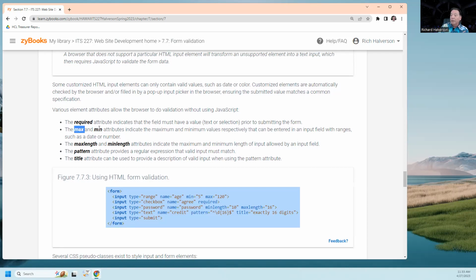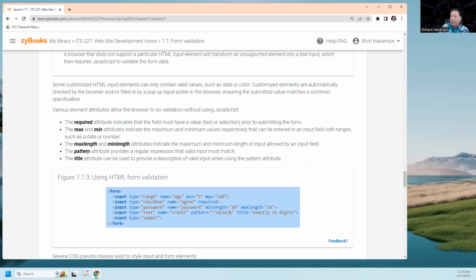There can be a min and a max, which has to do with numbers, with values, integers or whatever, and there's length. This has to do with characters or a string or something. You have minimum length and a maximum length, so you can set those as attributes like this. You can say something is required. This is numbers. This is values. These are strings, string length.